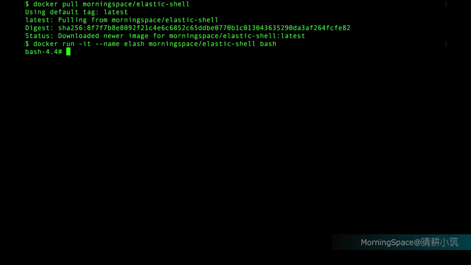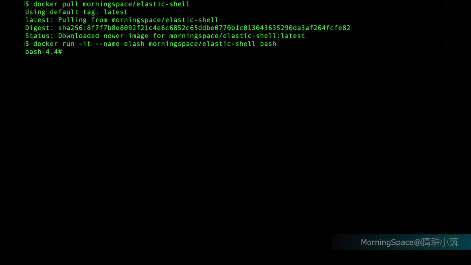Okay, it's done. For the demo purpose, I have launched another Docker container which includes an Elasticsearch cluster, and it's in a bridge network called lab-alk-net.